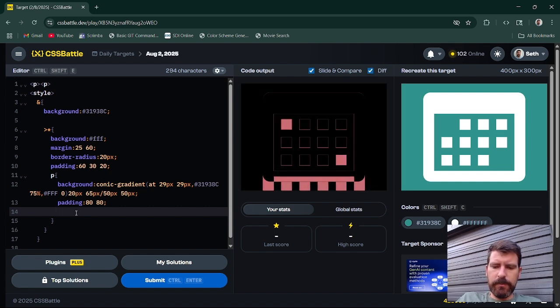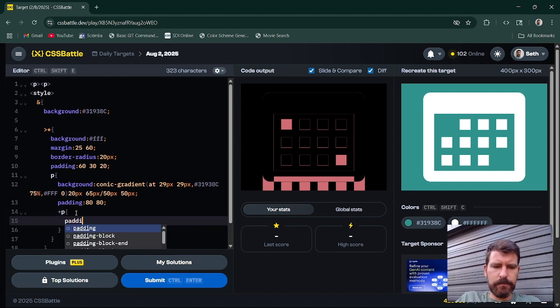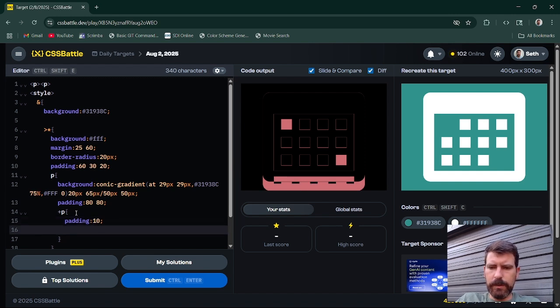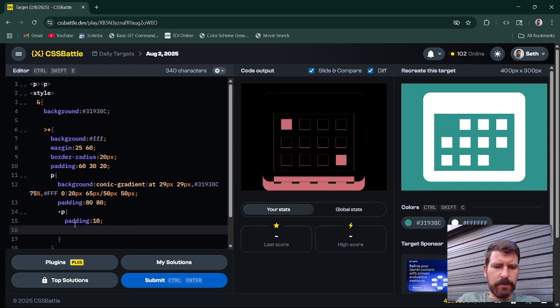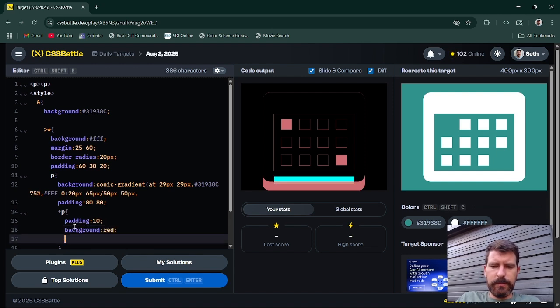We are going to overwrite padding. Still overflowing. See what if negative margin can move this in. Let's go background red, just so we can see exactly where we're moving.